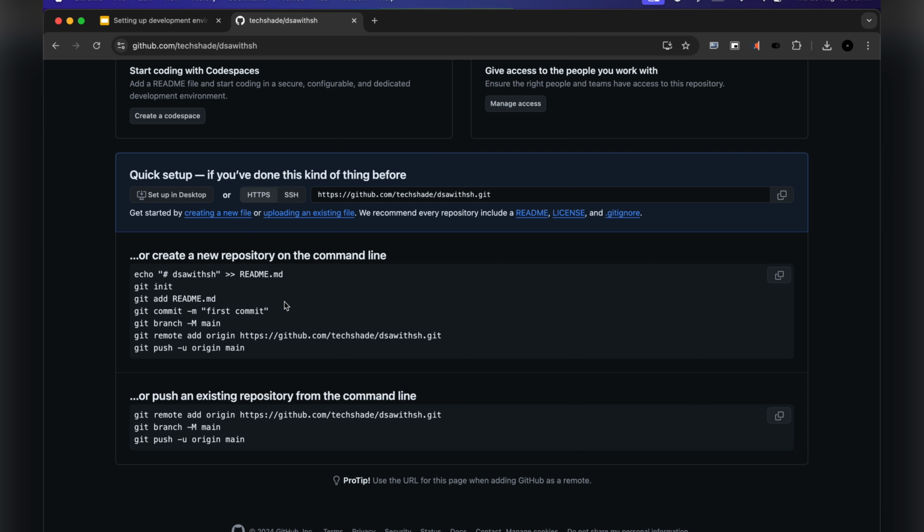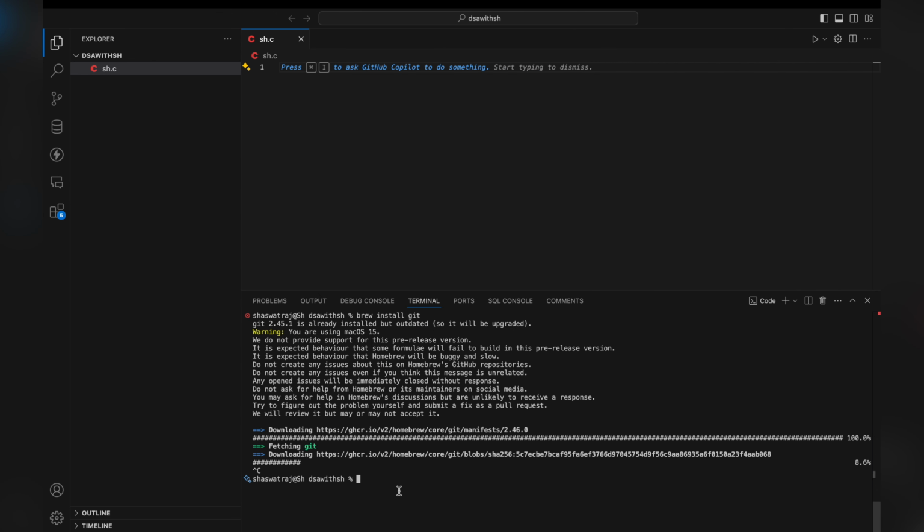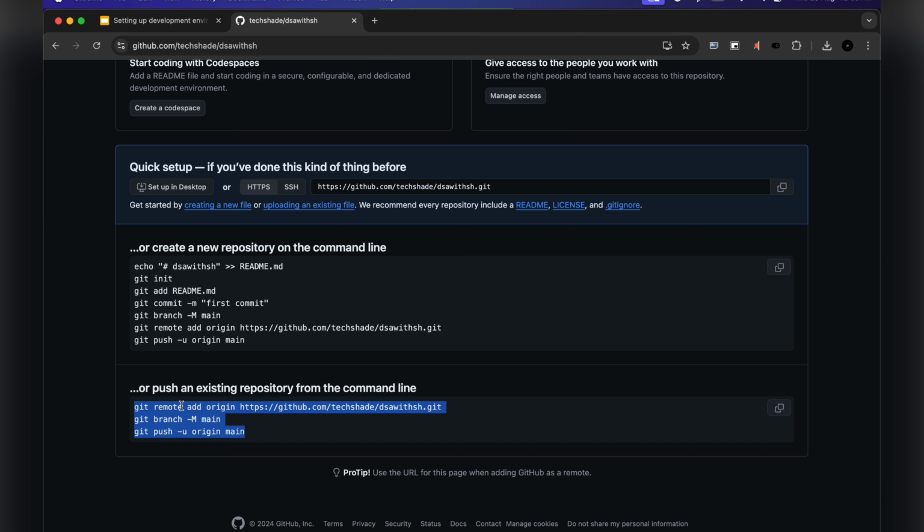Let's close it, and I will explain each code. Firstly, let's press Control K to clear the terminal, and we have to run git init. That will initialize the git repository here. It's hidden, but a .git folder has been created in the current repository. After initializing it, we have to set the remote origin to this.